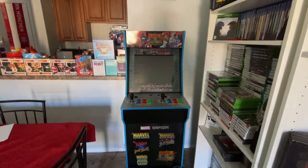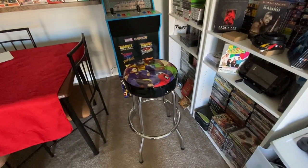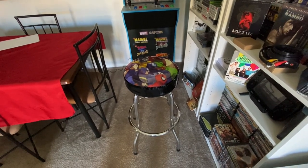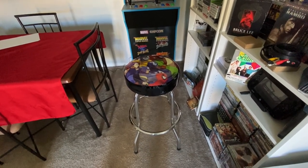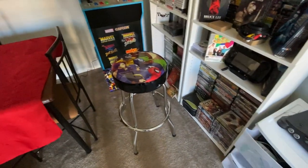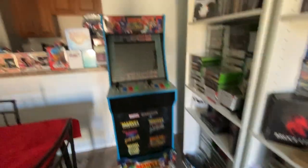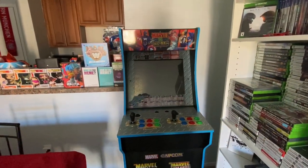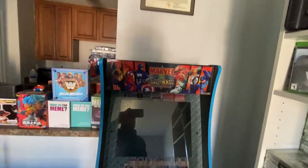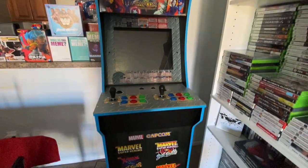So, first, it came with a stool, which was the biggest pain to build because it didn't fully extend, and it took me and my friend combined strength to put the last part on, but it's there. It's really nice. I like it. Cool artwork. This is the cab itself. I don't know how much on the right side I'm going to get, but this is it. Old school Marvel's Capcom based art on it.